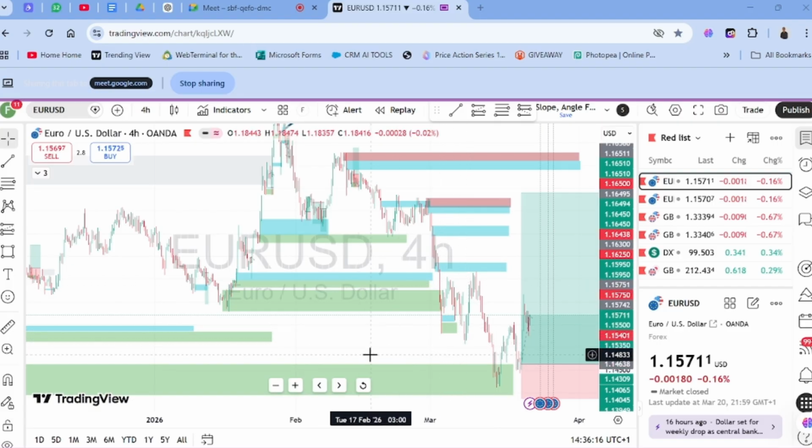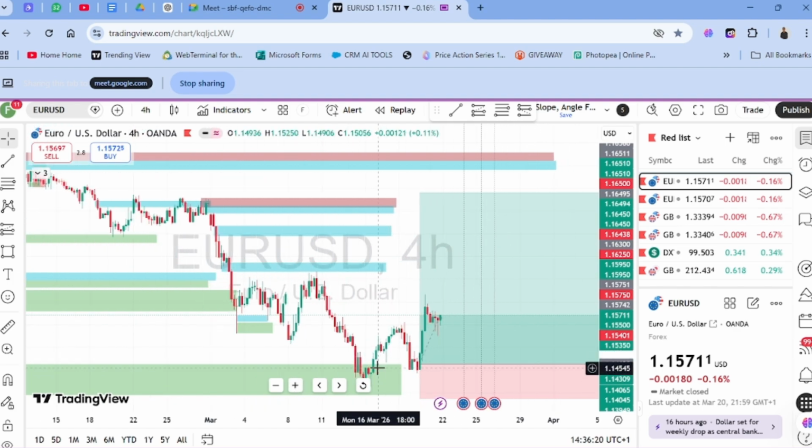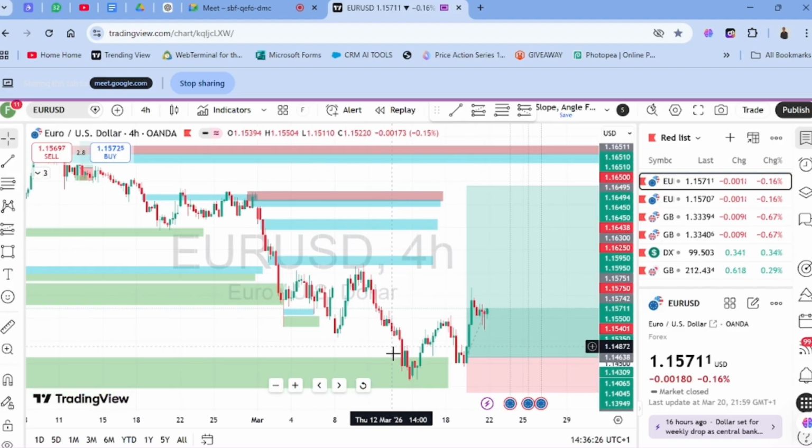I have been trading around it too, buying and selling, no problem. Now the market finally got into this demand level, around the 13th of March. I did not just buy on the first tap. I bought GBP/USD on the first tap, but this one I did not just buy. I waited for a confirmation.